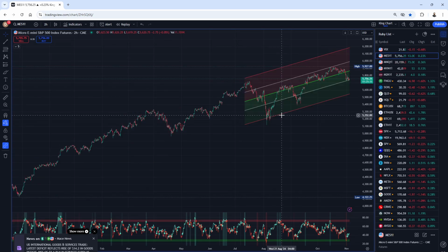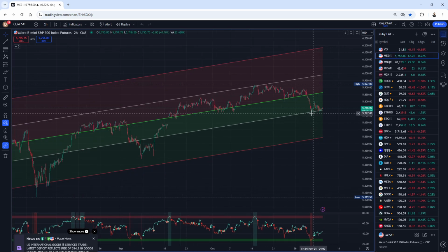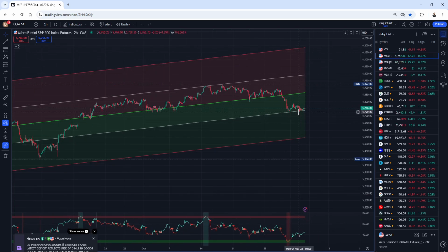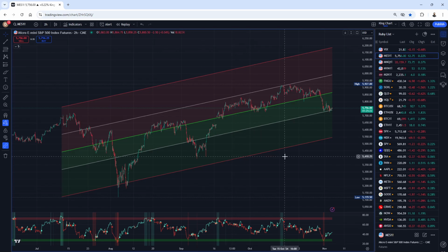Regression channel is telling me that we shouldn't be shorting here. Okay, we're sitting right on this white line. We actually came just below that yesterday. Now we're sitting right on this. This chart is hinting that we're very close to bottom, and this is not the area to short. Even if we get a pullback, you can see here we got pullbacks below the white line.